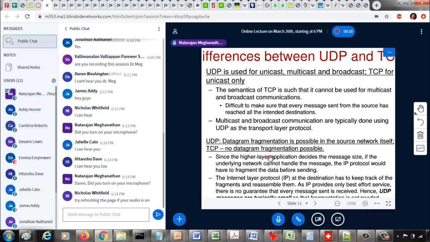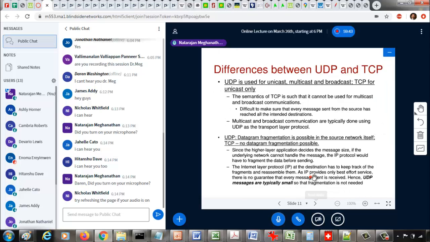But in the case of UDP, if you use it as a transport layer protocol, you may want your application to send messages of specific size. If your application wants to send a message whose size is greater than the MTU of the source network, then you may have to do fragmentation of the message within the source network itself.